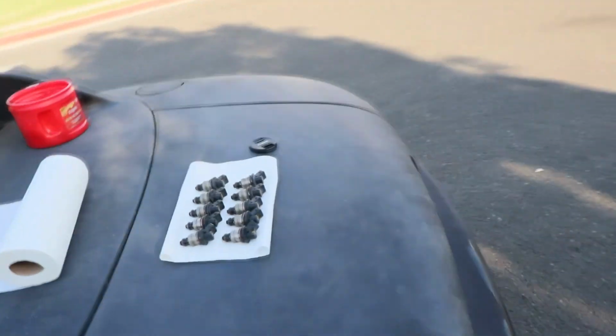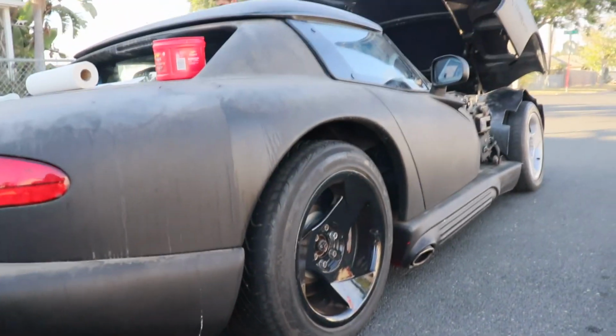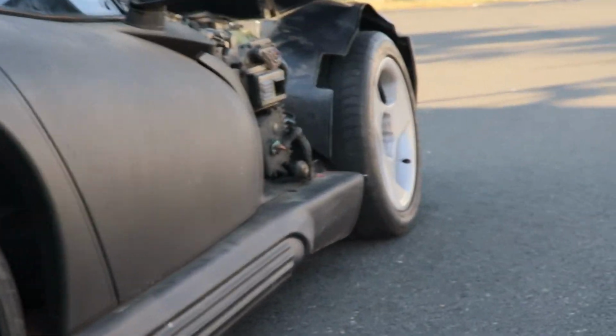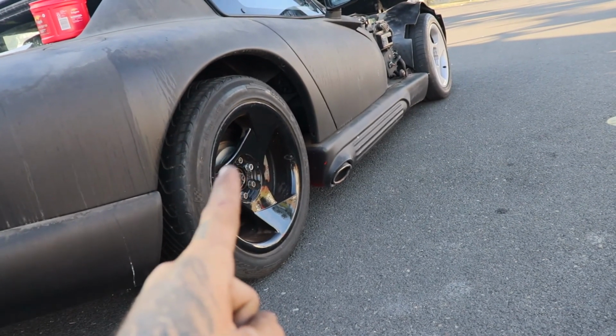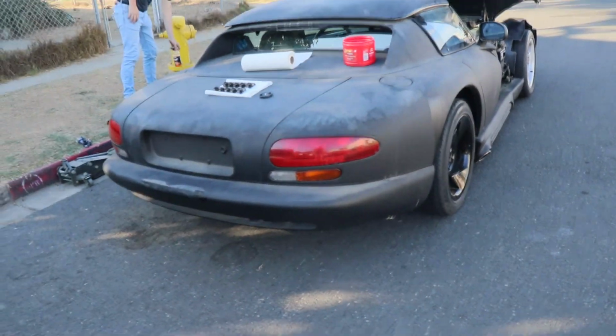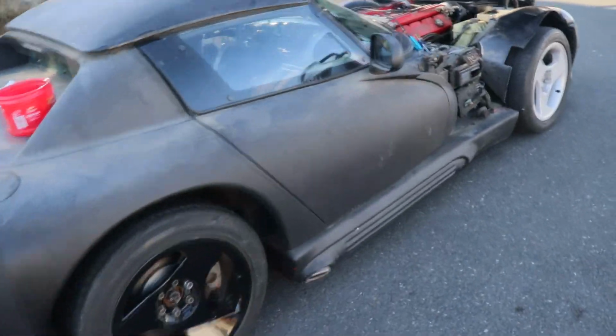Here, let me show you the good side. Look at the good side. Looks so aggressive. Oh yeah, I'm gonna redo the rims. I'm planning on doing the rims red and the center caps with black. So, you guys know. Yeah. But this is my baby, guys.